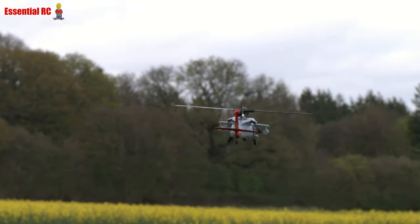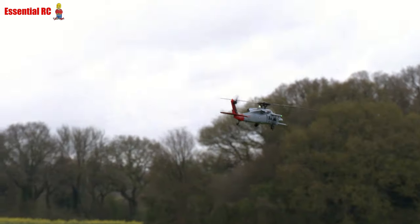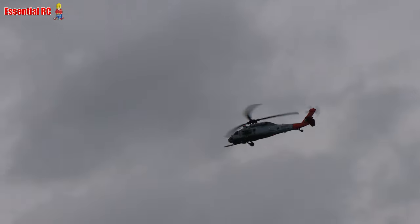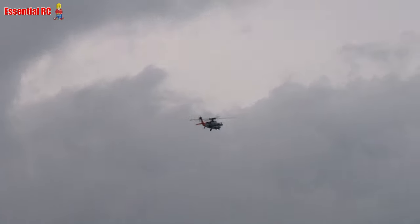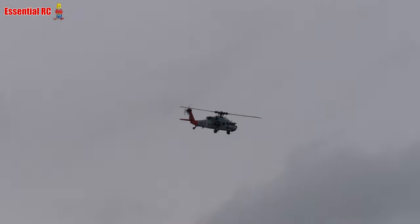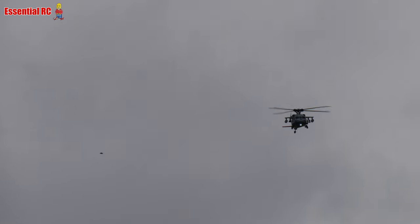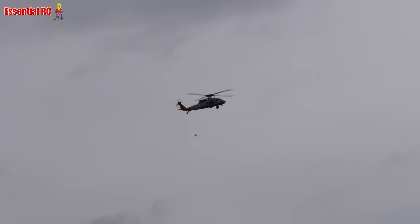It's in manual mode now, straight away. So how is that different to the auto mode it was in? It's a little bit more responsive. You still can't flip upside down or anything — I think there is a specific key combination to be able to do that. Back in auto, it's holding it really steady, so it's like a position hold. It kind of locks with GPS. That's full speed in auto as well.